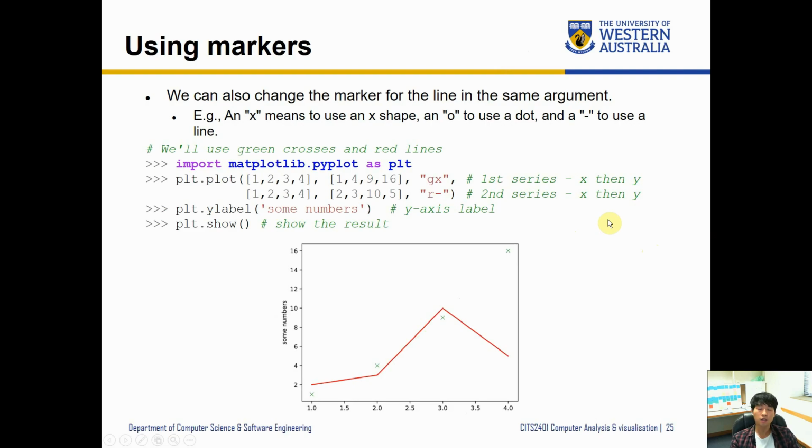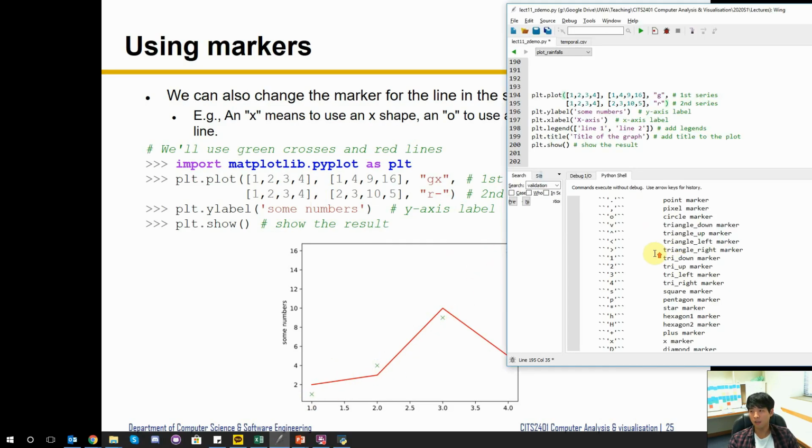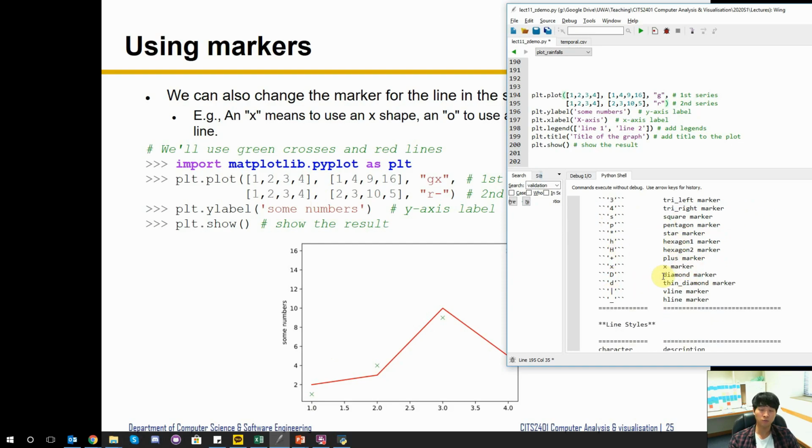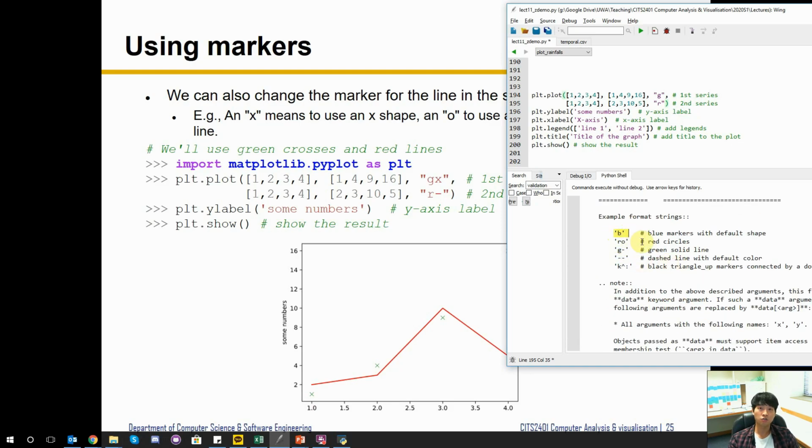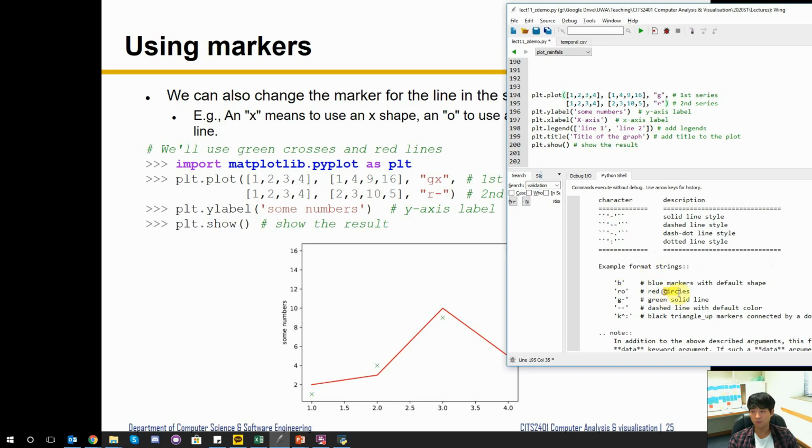Okay. So the markers are to specify the points that we want to chart. In this one, we have 4 points. To show that, we can add some markers. By looking at plot help, there are different marker options. There's actually quite a lot of those, which explains which one refers to which. What you need to do is just chuck them together inside a string. So for instance, if we want to use a circle marker, we pass in O, the letter O. If we want a solid line, it's just 1 dash. If we want a dashed line, it's dash dash, and so forth.